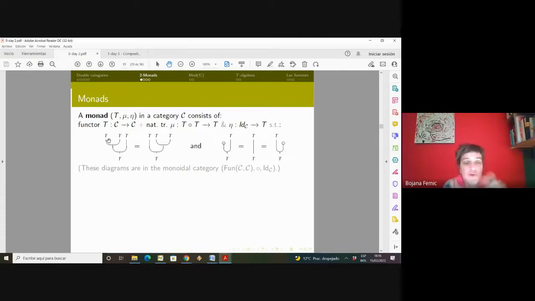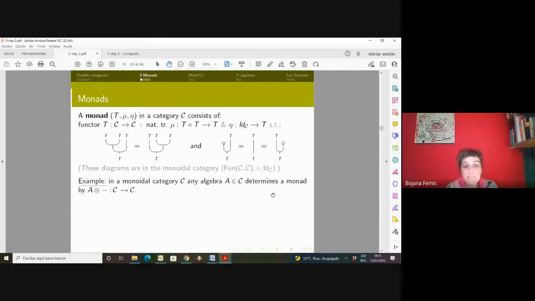Well, this symbol, which unites two strands going out of T, stands for this mu, multiplication. So the first axiom speaks about the associativity of mu, and this circle out of which a string goes out is the natural transformation eta, since it starts from the identity functor. Since it starts from the identity functor, I don't write the object, and the outcome is T, and here the multiplication. So the second axiom speaks about unitality of mu with respect to eta.